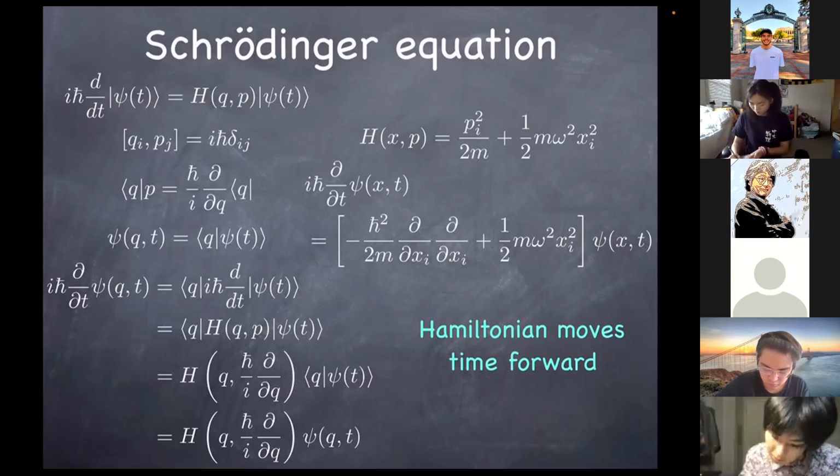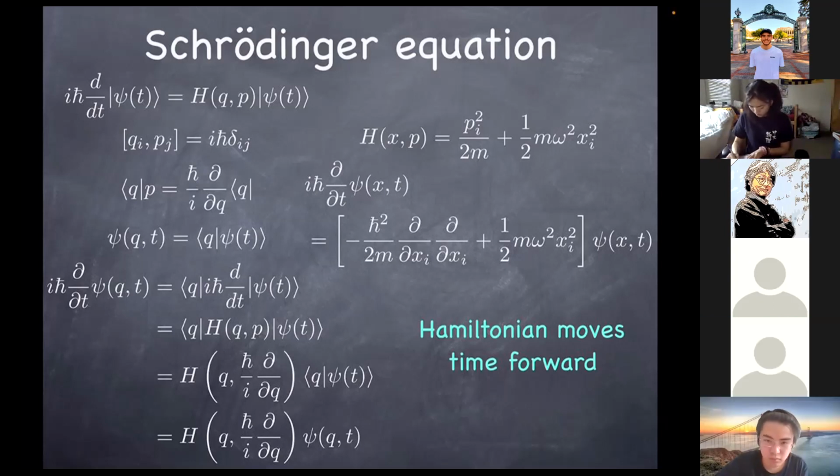Anybody else? Hi, can I ask? Oh, go ahead. So in classical mechanics, we can choose the set of generalized coordinates to describe our system. How can we guarantee that the canonical quantization condition gives the same Hilbert space and the same time evolution when we change from one coordinate system to another? Yeah, that's an excellent question.